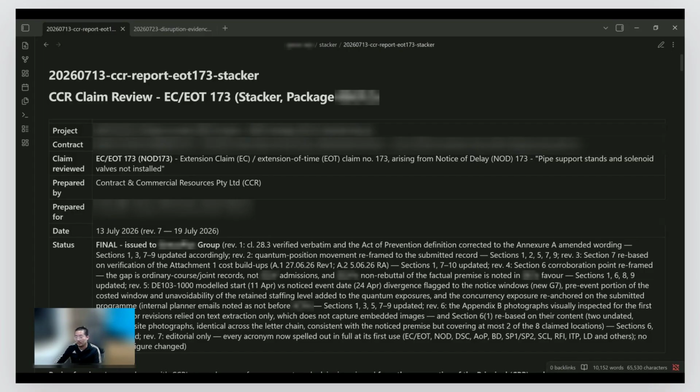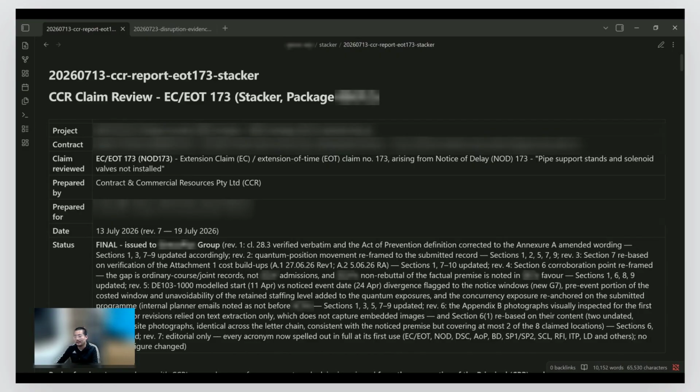I just want to take this opportunity to actually show you two reports that were generated by prompting agents off the back of this graphical database. Unfortunately, I'm going to have to blur out pretty much everything, as these are real reports we've drafted for real clients, but you can still see the shape of the work.